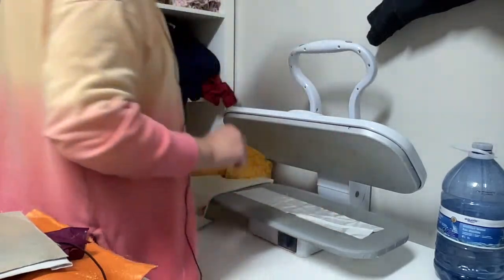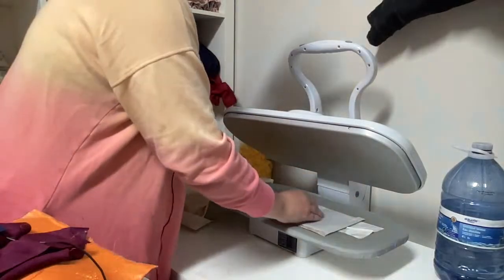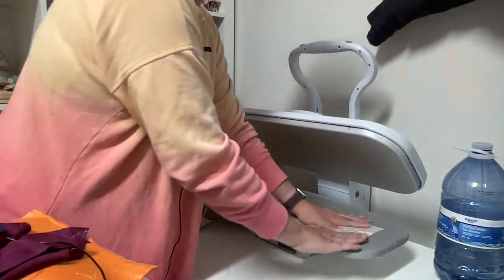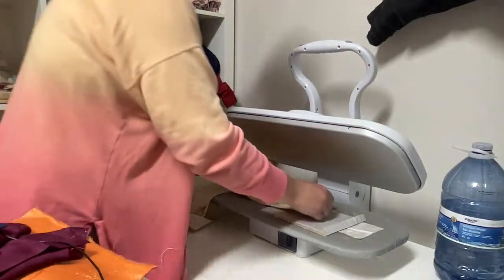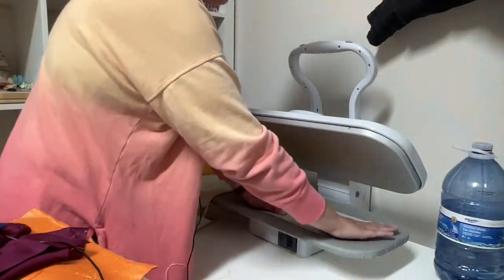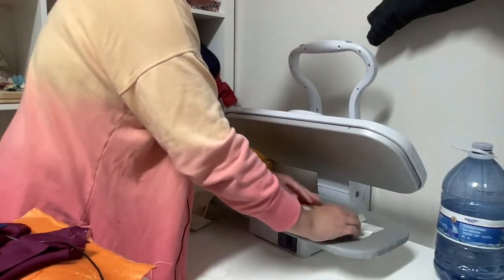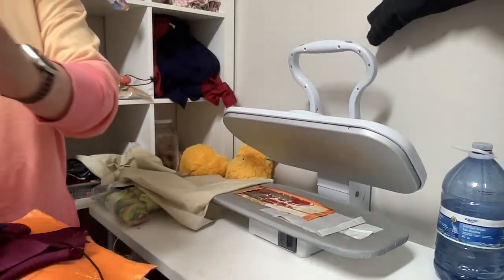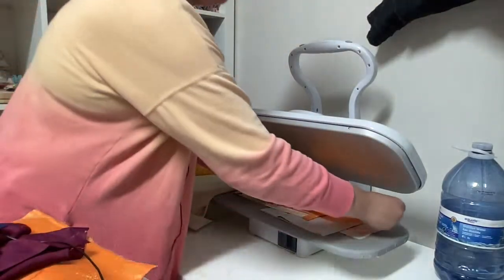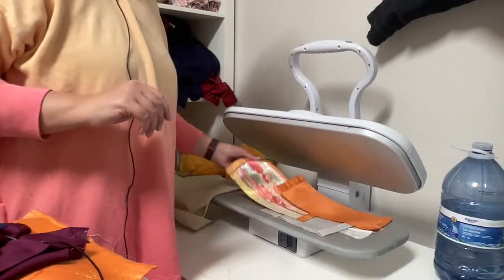I feel like this is an interior, but we're just going to press it and see. And I said I'm not going to press the exterior flaps, but we're just going to do it because it will make them look nicer, I guess. It's not going to add that much work. That's part of it. That one can just stay like that. That one actually can just stay like that too. And we'll layer some more pieces around. Oops. So this is really cool, actually.